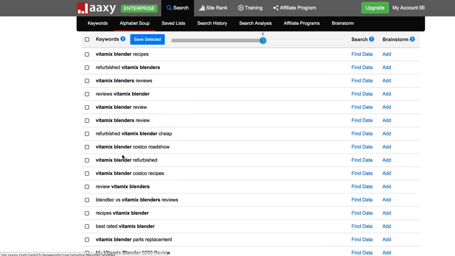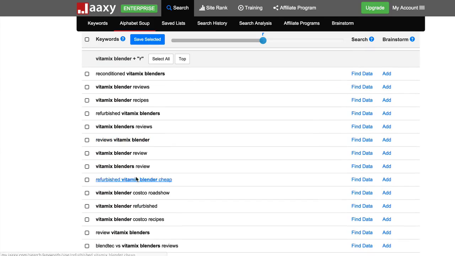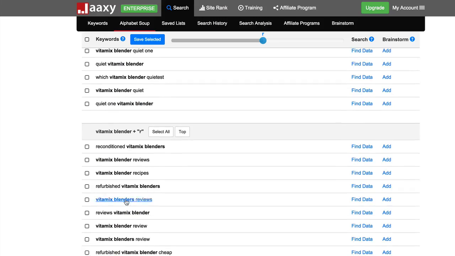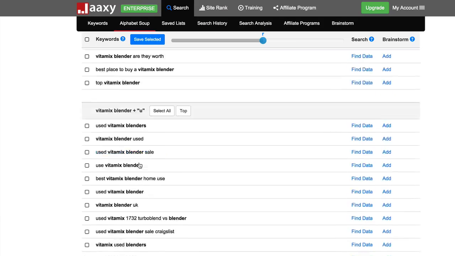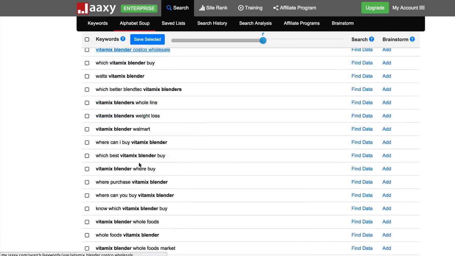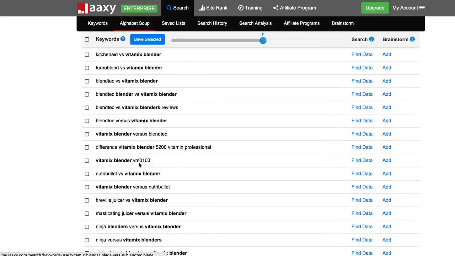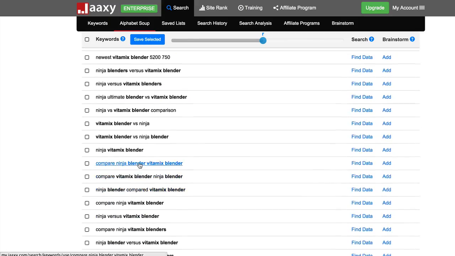Within enterprise, you're going to get the full list of results. Pro, you're going to get a little bit more limited, and then obviously free is going to be far more limited than you're going to get in enterprise. But you can see all the keywords that are here. There's probably close to 500 keywords for every search that you'll do using an enterprise account. So it's so powerful in that respect.